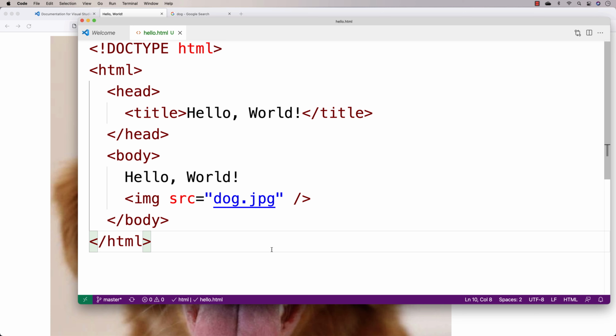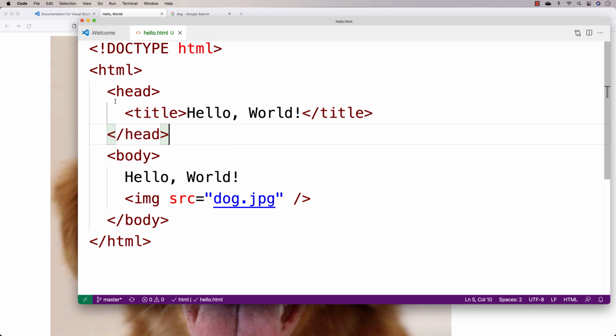Now, there's some other stuff I should point out. With HTML, these tags embed content within them, right? So the body tag here has hello world and the image source and so forth. The head tag has a title here. There could be other content inside the head as well. But maybe once we've finished working with the head, we're done with it. We don't have any more stuff we want to put inside of it, and we know we're not going to change it again.